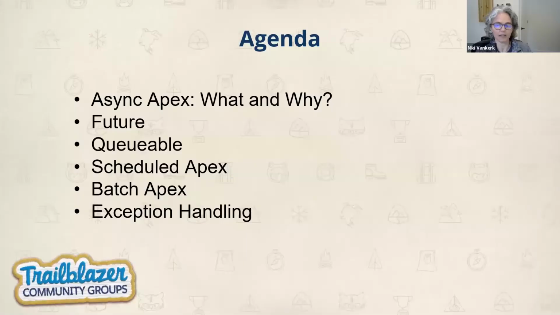So today we're going to talk about Asynchronous Apex, what that is and why we care, and then some of the more familiar ways of having automations run asynchronously, and then a little bit about exception handling, what to do if there's problems when there's things running when you're not watching.